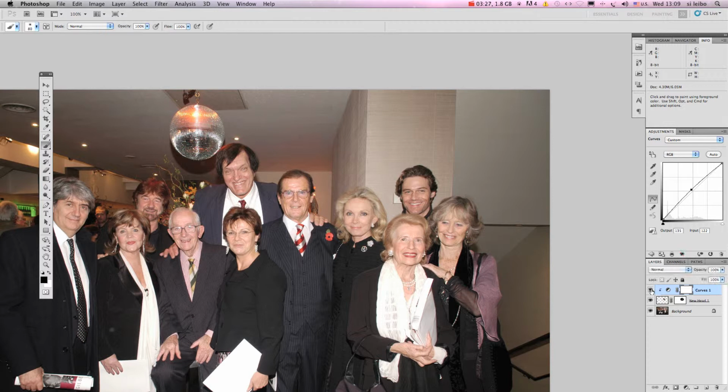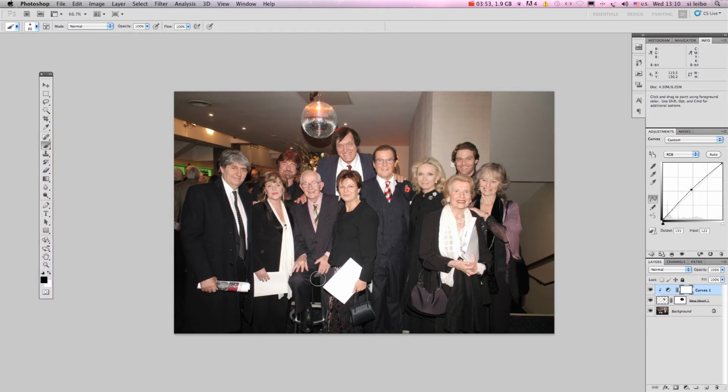Flipping the visibility of the new curve adjustment on and off, you can see that as a clipping mask, you can see that with the little down arrow icon there, and the underlined title of the layer below it means that this is a clipping mask adjustment layer, which means it only affects the immediate layer below it and it doesn't affect the background. And there we have it, Mrs. Roger Moore's new head. You could now repeat the process on the other lady on the right hand side here.